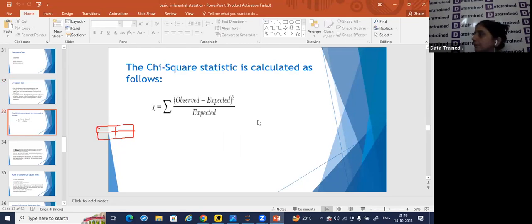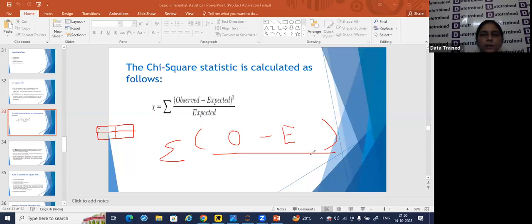This was the formula for the chi-square test: the sum of the observed value minus the expected value, squared, divided by the expected value. So let's see what the observed and expected values are. Actually, I need the observed values here. I'll tell you what the observed and expected values are.